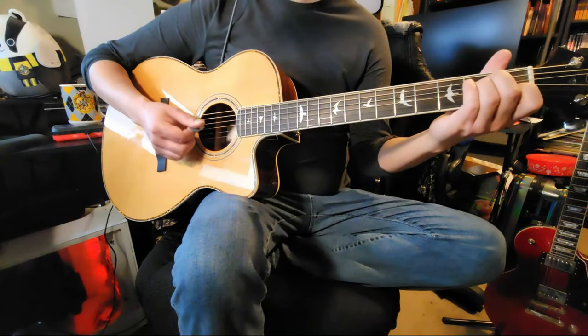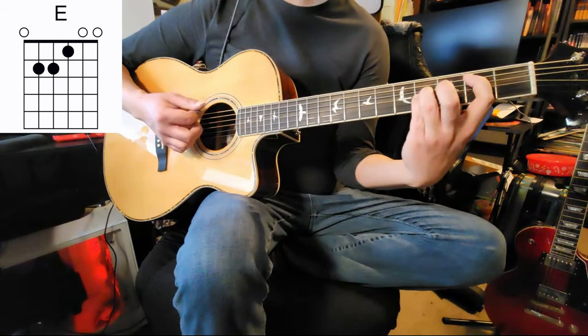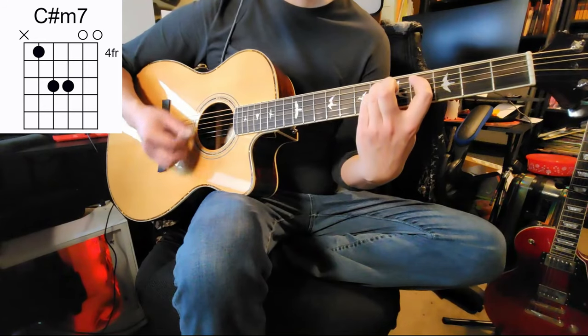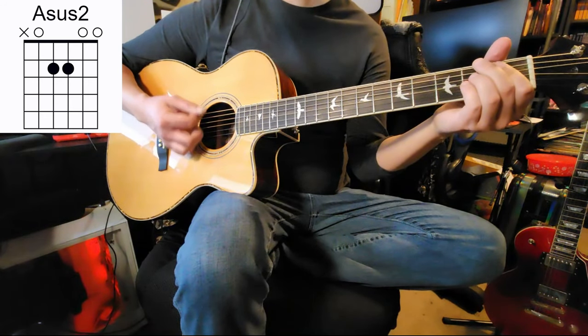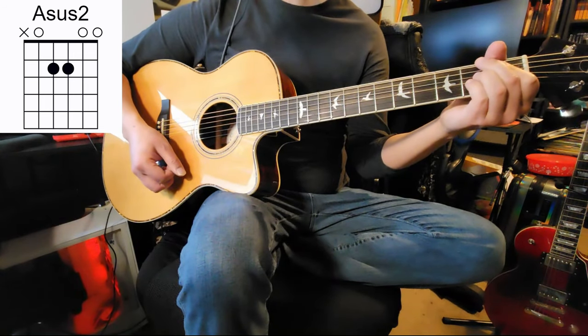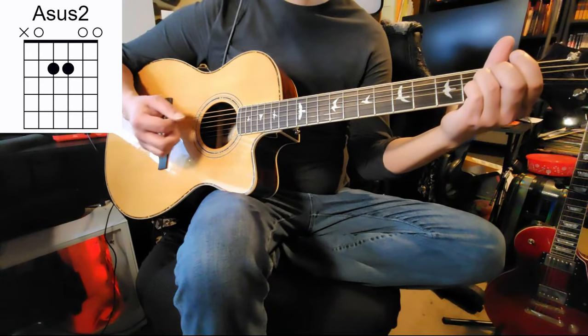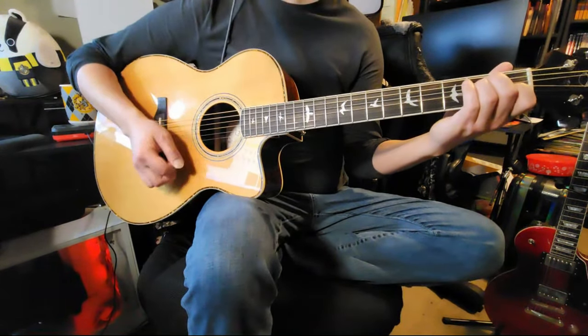Then second time around, it's going to be down, up, down, down, up. Down, up, down, down, up. Down, up, down, down, up. Then ending on your A sus2. Down. Going to do a dead string hit. Then up, down, up. Down, up, down, up. So, all together it's going to sound like this.